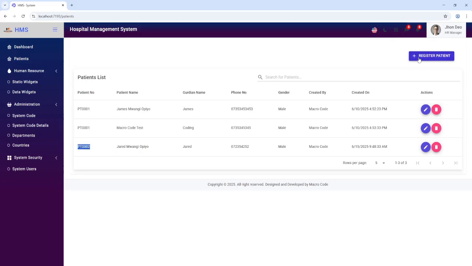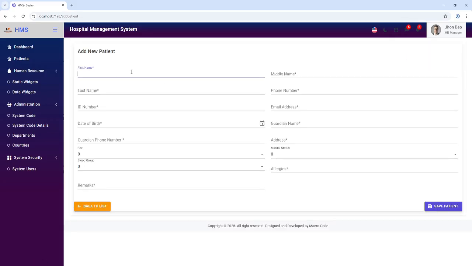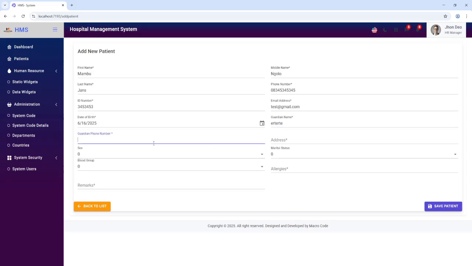So let's also try to add another one, you see. Here I can say Mambu Ngolo Jans. Just putting some weird numbers here. Then you can say test at gmail.com, then date of birth, then you have your guardian name, phone number here, email.